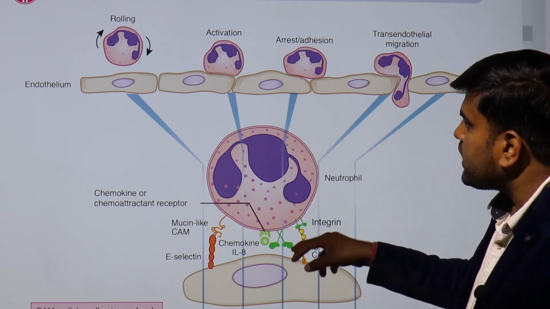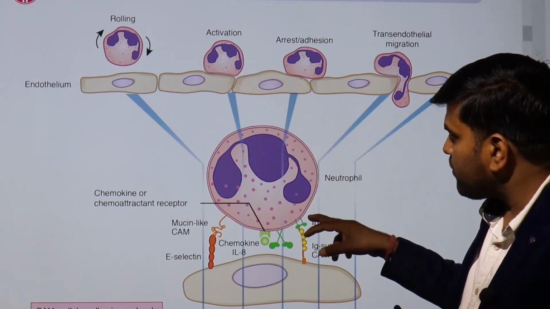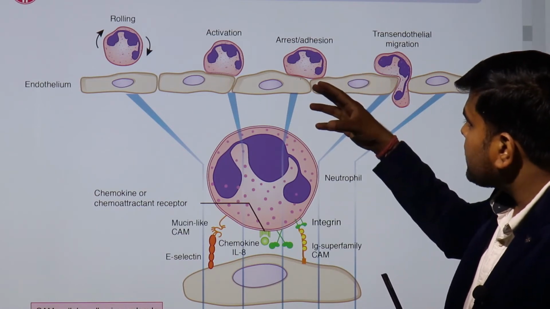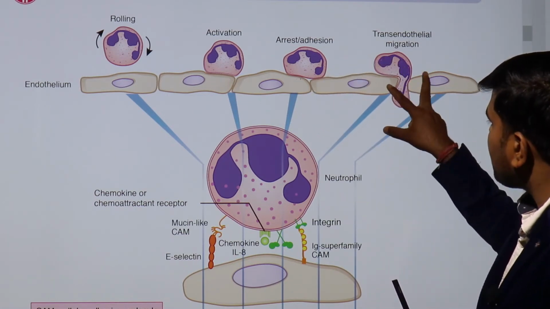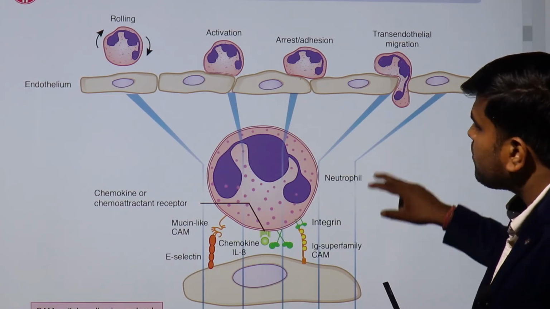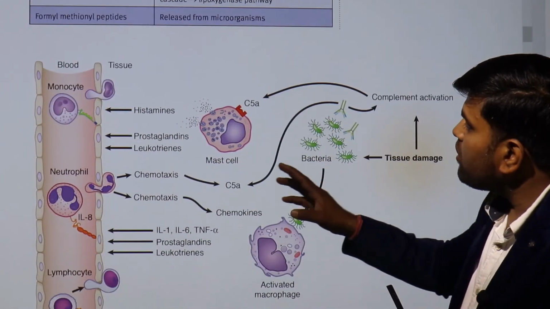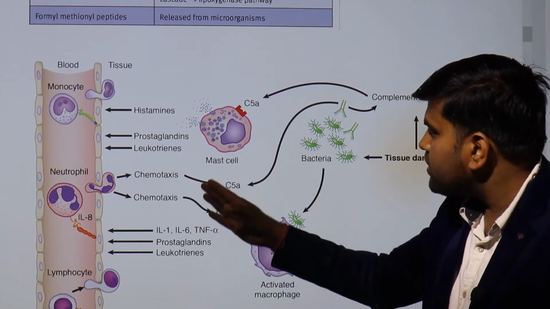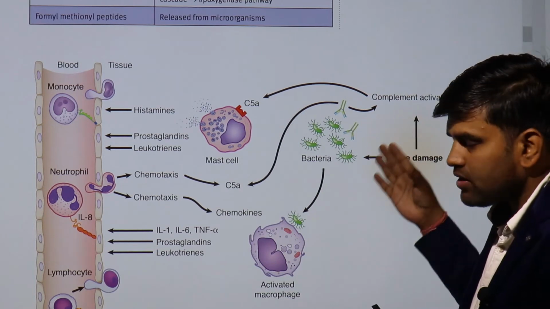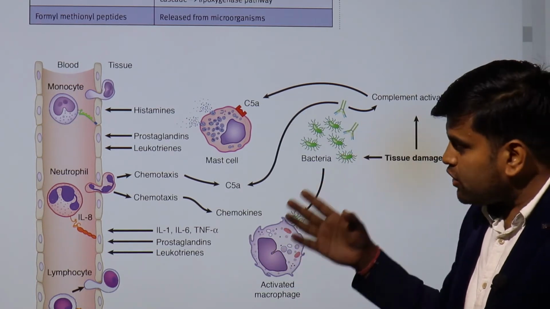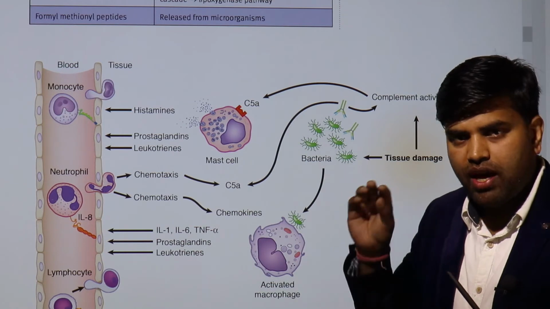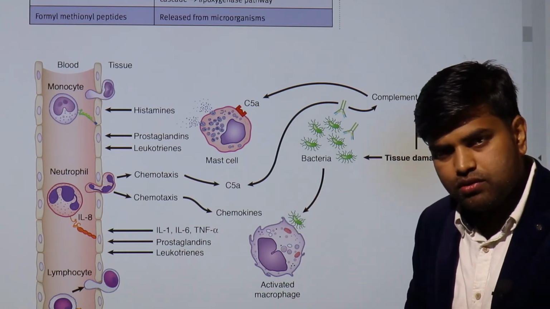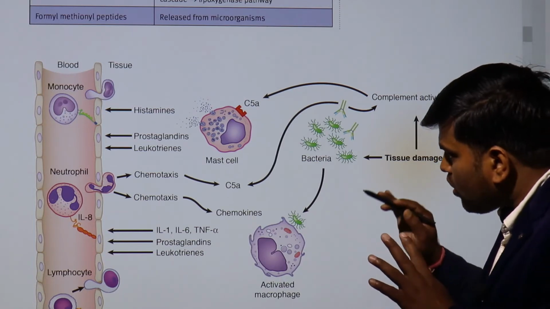Then what will happen? This will get arrested. Once activated, from integrin, then arrested due to ICAM and integrin adhesion molecule. Once they are arrested, now there will be transendothelial migration. Through the migration, they will migrate out, and once they have migrated out, by the chemotaxis method, by sensing the chemical gradient, they will reach slowly towards the infection site, and in 5 to 6 hours they will reach the site and clear. They will attack the bacteria and cause the phagocytosis. So hope you are understanding this whole procedure.